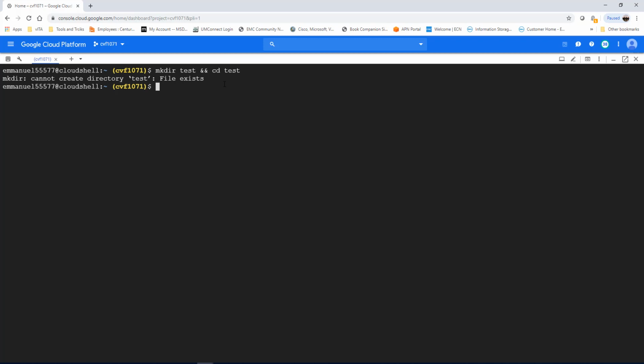I already created this directory in the past. You might be wondering where it is. If you run ls and press enter, you can see the test folder. I'm going to remove it because I want to show you how to make this work. Now if I press enter, you might get an error message saying I cannot remove the folder. But that's very easy. I can just type recursively and press enter, and then it's gone. If there's something in the folder that may not go, I might have to use -rf to delete it by force. So I'm going to clear up my screen here.